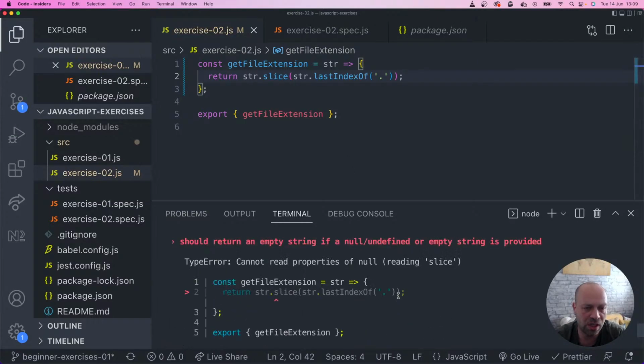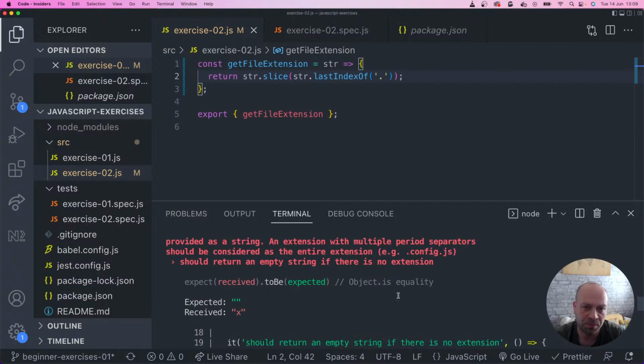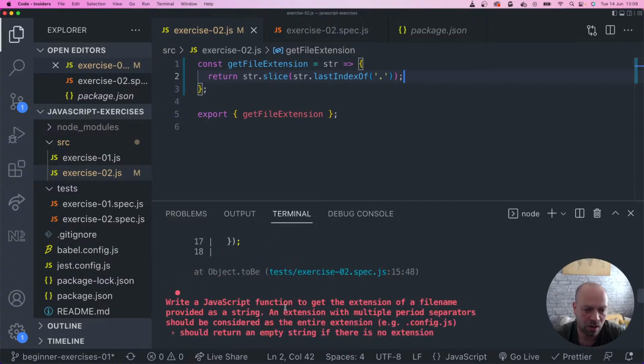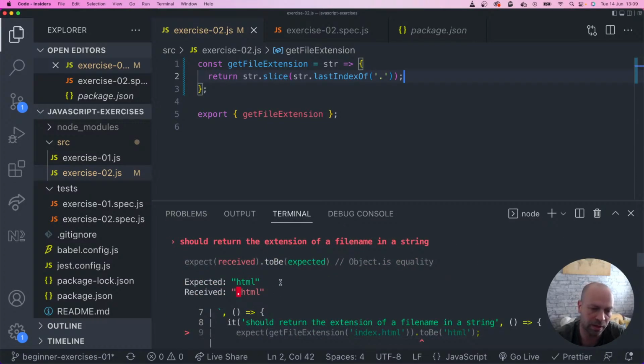But you should see, if we just save that a bit further up here, okay, so we get some JS there. Sorry, this is the first test. So the first test is failing, so we're expecting just to have the string of HTML, but of course we're getting .html as the output.